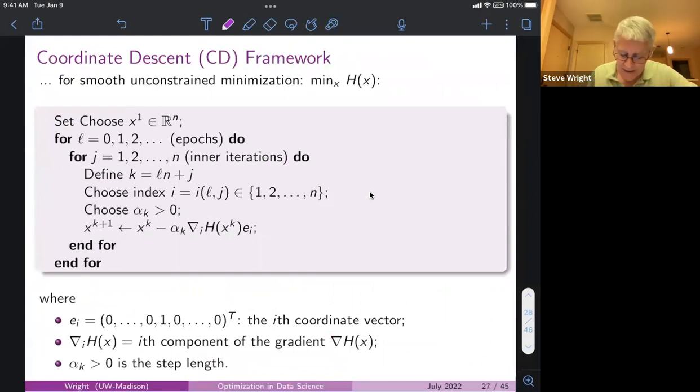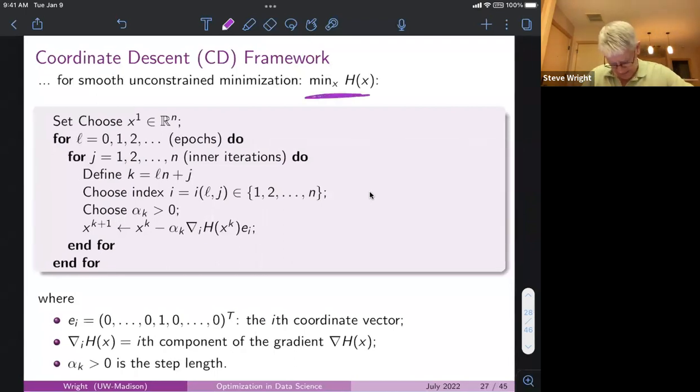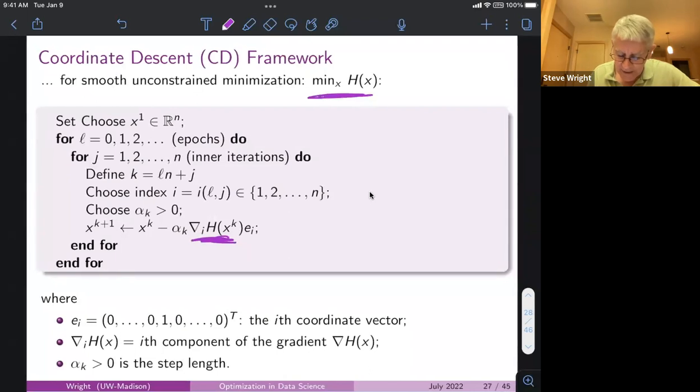Okay, a little bit about coordinate descent. Again, not much because I don't have that much time left. But again, when you're trying to minimize a function h, unconstrained minimization, what you can do is instead of evaluating the full gradient, you can just pick one component of the gradient and use that to update one component of x. Okay, so you just take one partial gradient with respect to one component of x and just update that component of xk to get xk plus 1. This e_i here is the vector with all zeros except for a 1 in the ith location. So it updates only a single component of xk. So it's generally a cheaper version of stochastic gradient.